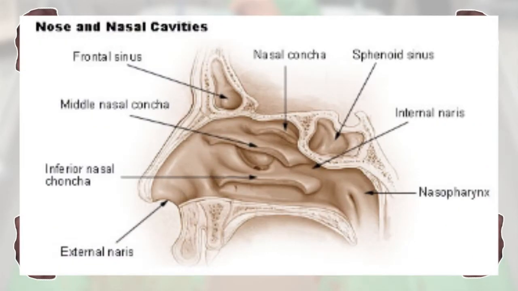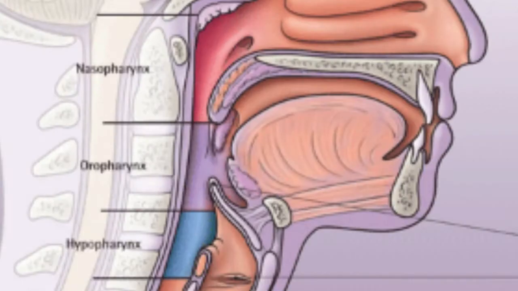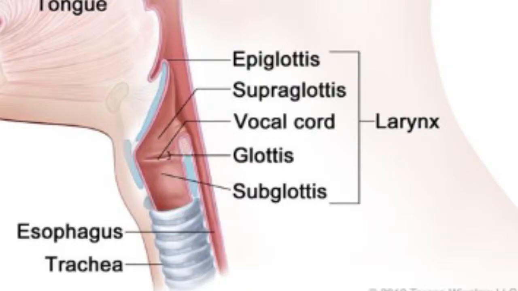The nasal cavity is basically just a cavity that traps dust particles and has tiny hairs called cilia to move them out to the nose to be sneezed or blown out. Sinuses are just air-filled spaces alongside the nose to help make the skull lighter. There's nothing that needs to be there, so they just clear it out. The pharynx is what both food and air pass through before reaching their destinations. The larynx is the part of the respiratory system that holds the vocal cords. It is responsible for producing voice and helps us to swallow and breathe.